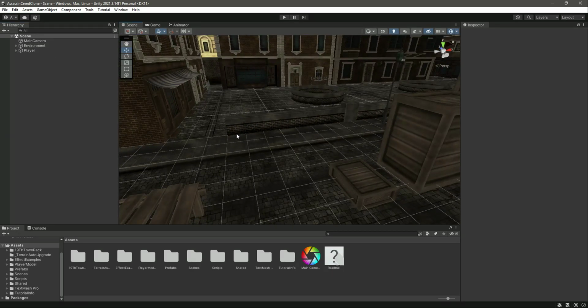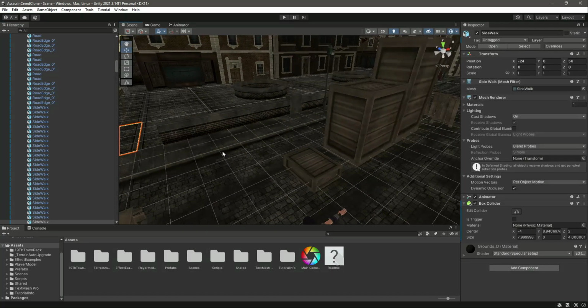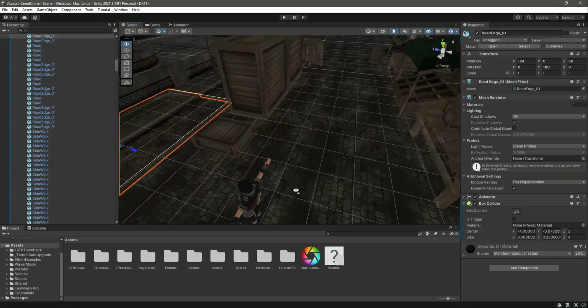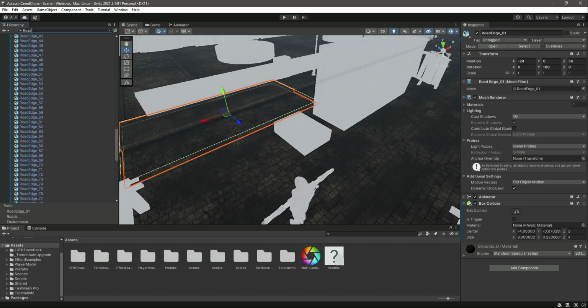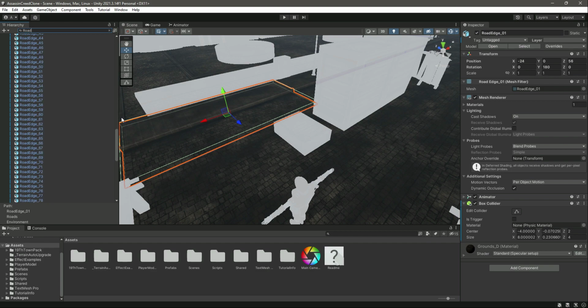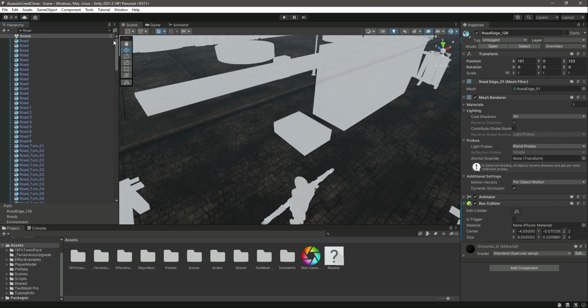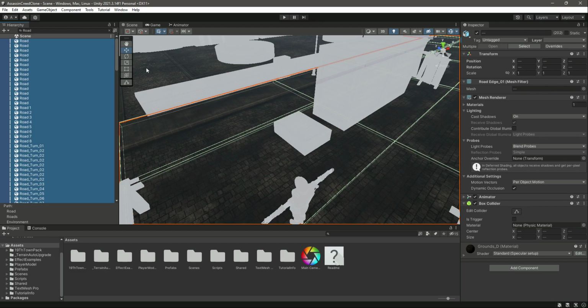Let me first of all select these roads and these sidewalks. So if we search for road, we have these road edges and everything. So what we will do, we will simply select that, then move up top, hold down the shift button and click right here, and everything is selected.